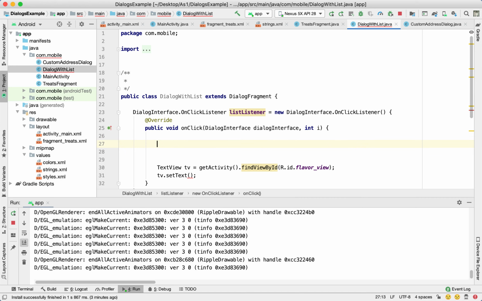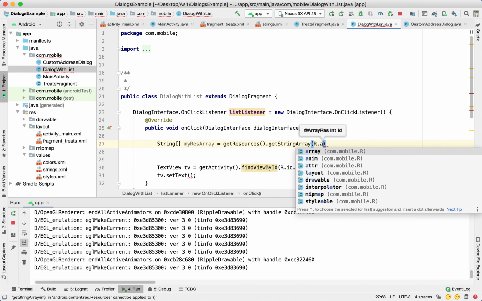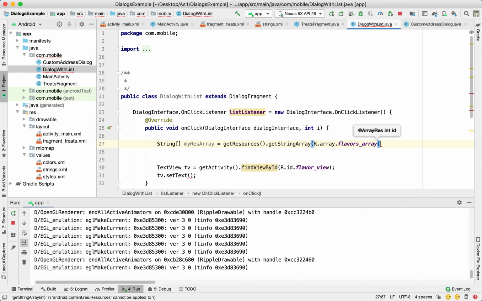So all that we need to do is get an array that contains the elements that we have in our dialog. So let's use the simple get string array, and then we're going to be using the ID that we require. Now I'm just going to be using a linked list here because I like it better, but you could do it some other way. You could effectively just say a string at position I, but I like to use the linked list better.